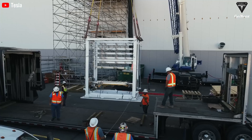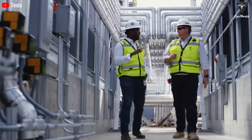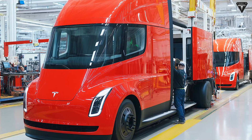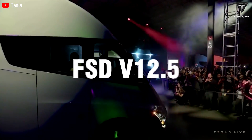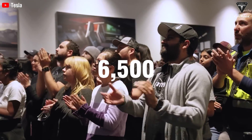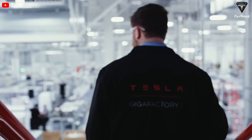Using vertical construction methods, Tesla's Giga Nevada Semi Factory is entering the final stages of major expansion with the installation of the first beams, ready for production planning of 50,000 vehicles per year at this factory alone. According to this latest announcement from Elon Musk, this new facility will produce the latest Tesla Semi Gen 2, priced at $82,000, along with the FSD 12.5 version and the 48-volt system to replace the 12-volt. With the promise of adding up to 6,500 new full-time jobs to its existing 12,000 workforce, Giga Nevada Semi is set to become one of the largest expansions in the industry this year.